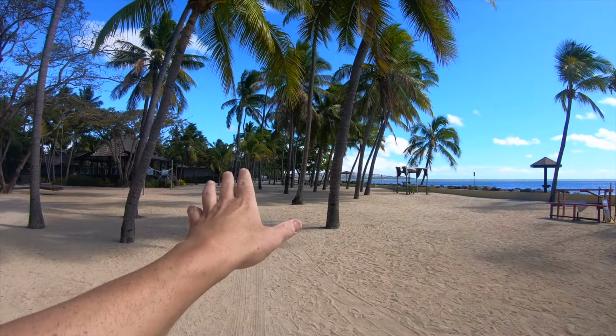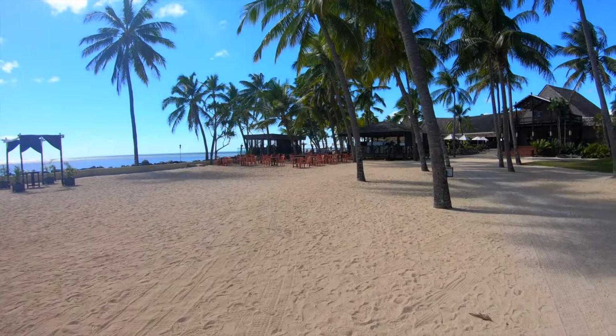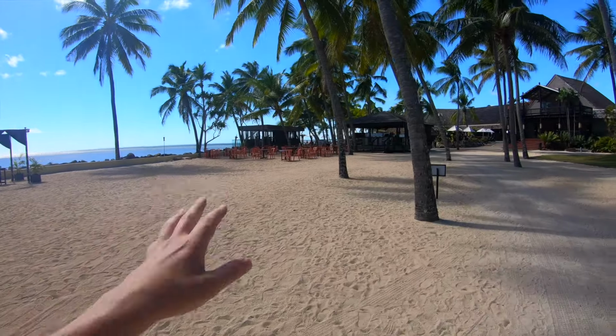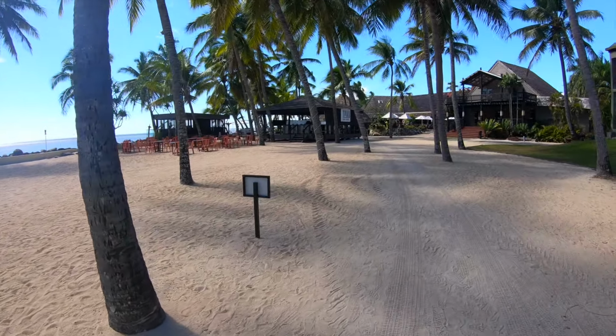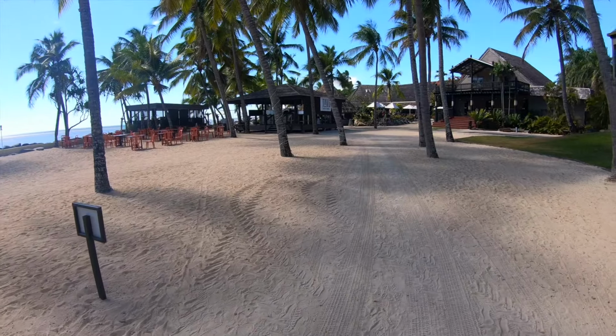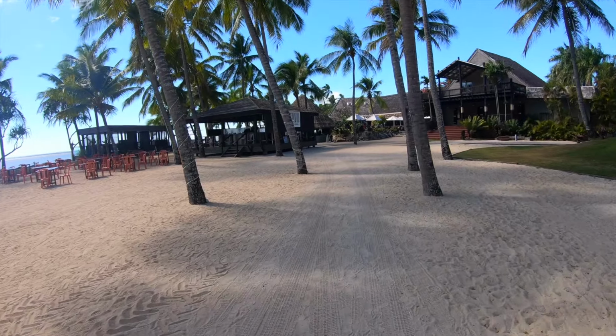So coming from our room, B51, it's up there. You walk about 100 meters, you get to this kind of open plan restaurant area. In the nighttime, there's a bar, you get some live music, playing traditional Fijian songs mixed in with a few Western. And then just beyond here is the pool, which is what we're gonna check out now. And of course, the pool bar.